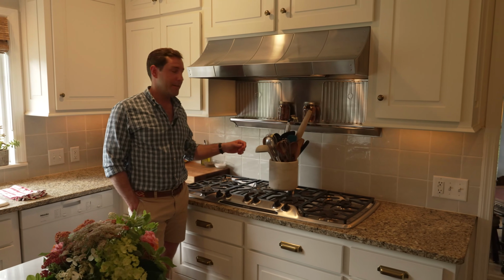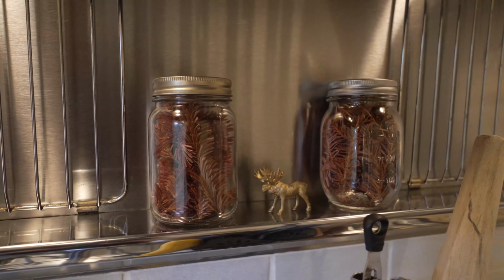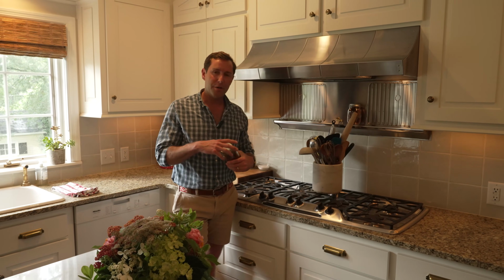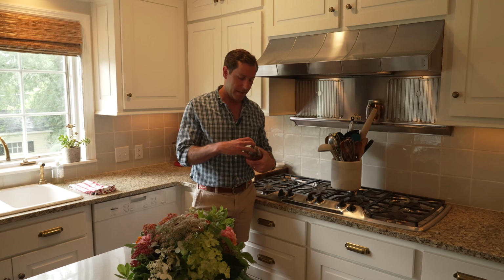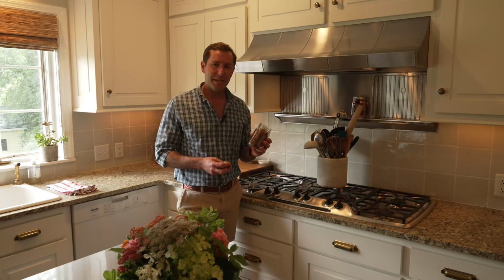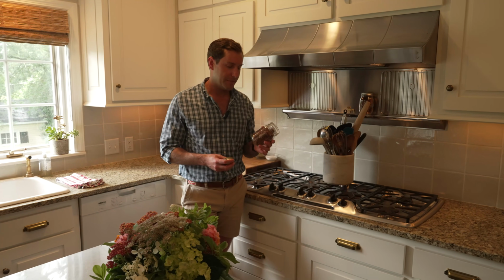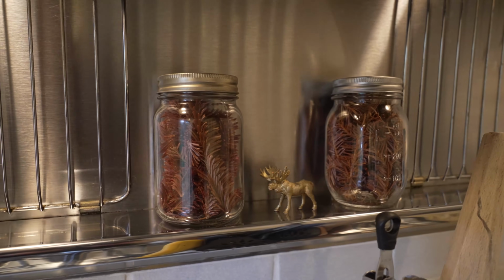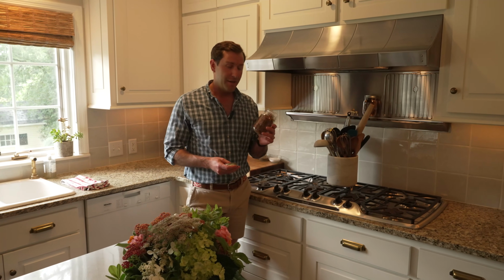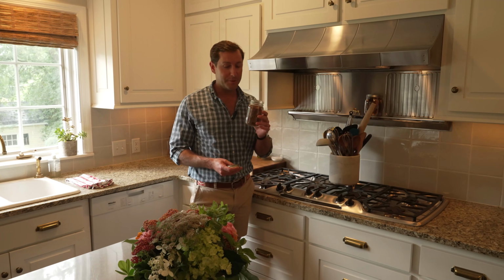And one thing that I do like about this kitchen, I learned this trick from my 4th grade teacher, Sheila Wiley. She had us make a jar in 4th grade and put the clippings of our Christmas tree in. So that for some reason kind of stuck with me. So when I met John and we spent our first Christmas together, I started that tradition. So these 2 jars represent 15 years of Christmases together. And if you ever want to smell Christmas in a jar, they're great because it just smells like a Christmas tree.